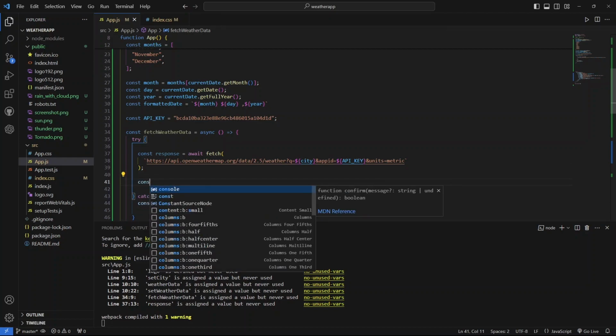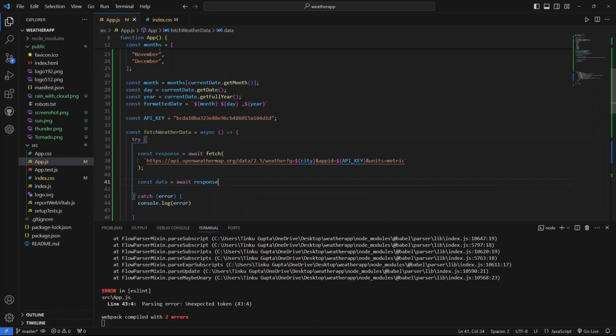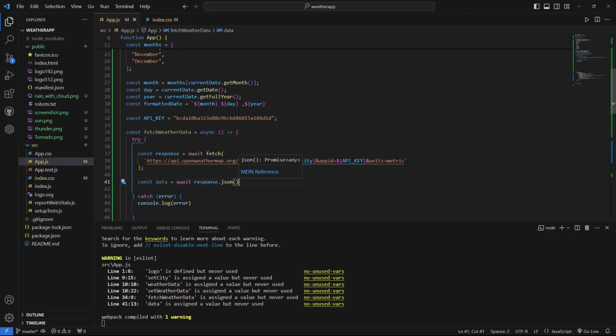Now you have to make another variable like const data equals await response.json(), and you have to call this method.